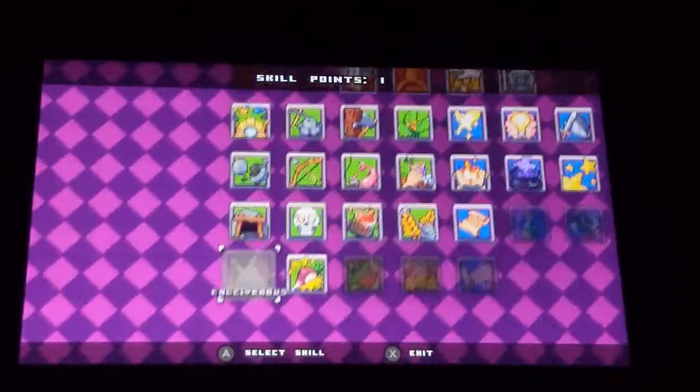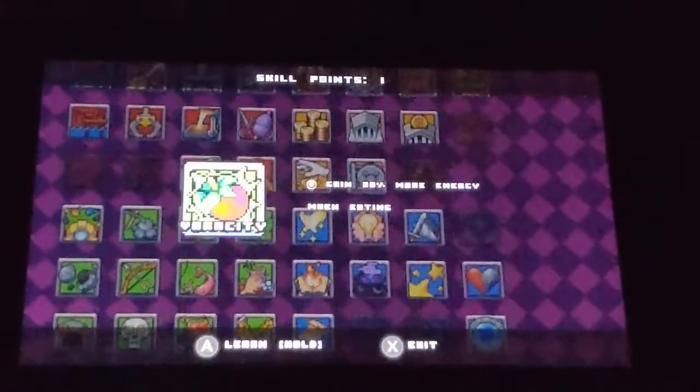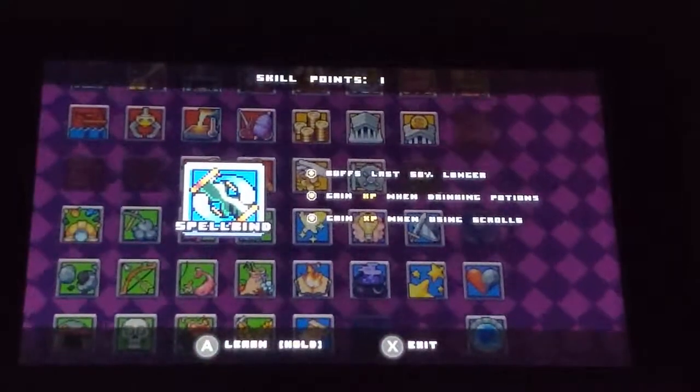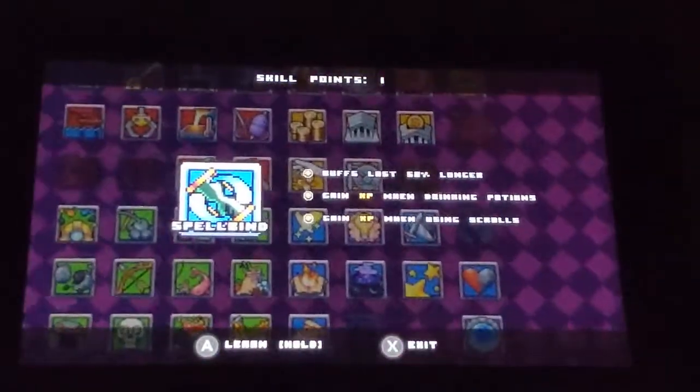16 more, and it's about to be 15. I don't really see any useful ones. We do have scrolls, which I will say I think we are going to go with scrolls. Because, ooh, buffs last longer. Oh, buffs last longer.